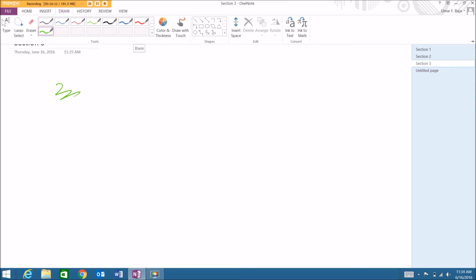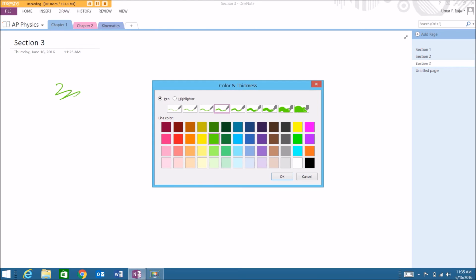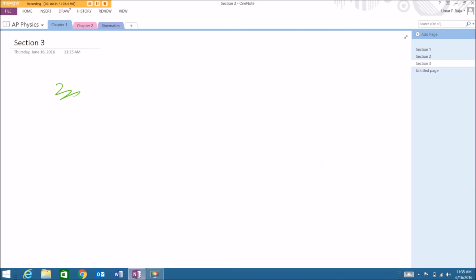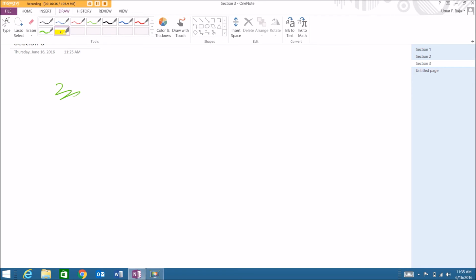You also want a couple of highlighters because, you know, in class, let's say you have your notes opened up, it actually is really helpful if you can show specific parts of a note, so you can always highlight stuff. We're going to click on color and thickness. Now this time we're going to click on the highlighter option, the radio button that's at the top. Okay, the most common one, at least in my personal opinion, we're going to click on the yellow one, click OK. You can go on draw, you can see that the highlighter's been added.